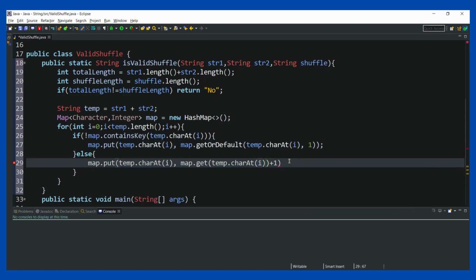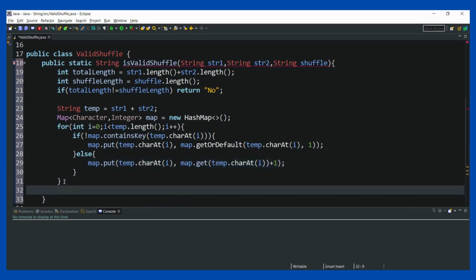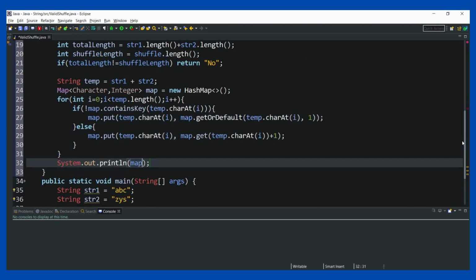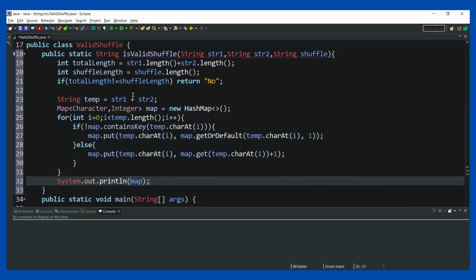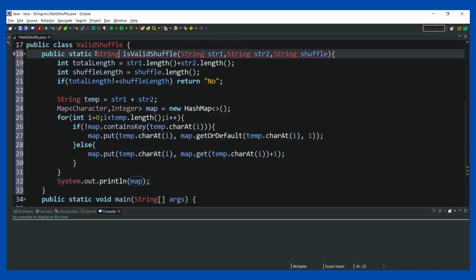Fine, so let's check whether all the characters have been added or not. So what we can do is let me print this map. For the time being, I'm going to make this one void, and after that we will convert it again.